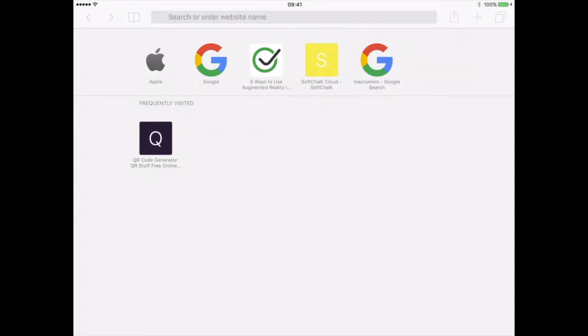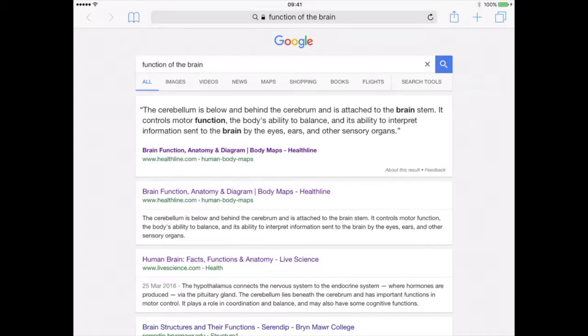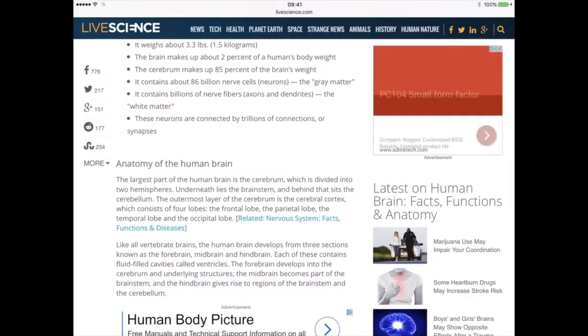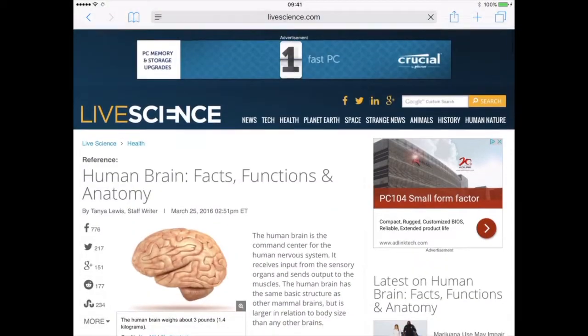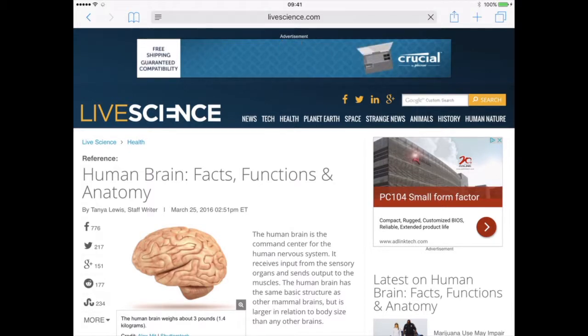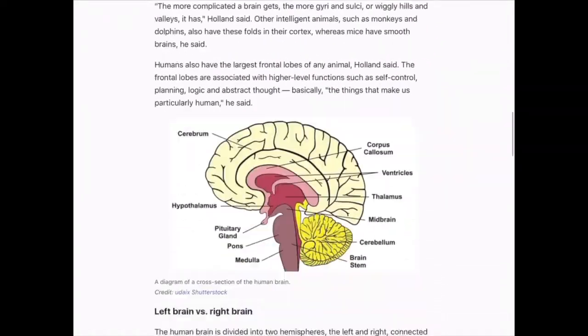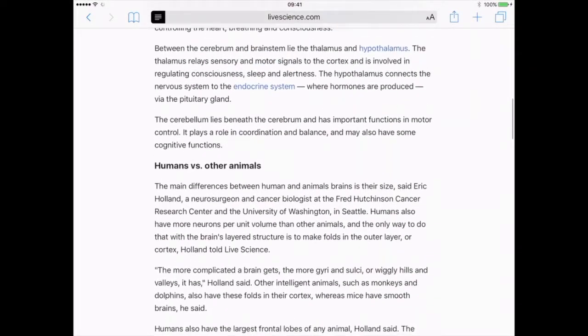Let's search online for an article on the human brain. Here is a potential website, but it has extra content which might be distracting. We can focus on the core content and not be distracted by other advertising by clicking on the Reader View icon, the 3 horizontal lines in the address bar in Safari. This is an on-off switch. Turn it on to remove extra content on the website. Now we can focus.